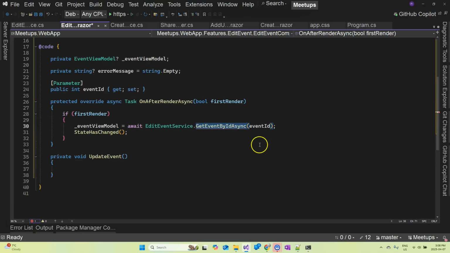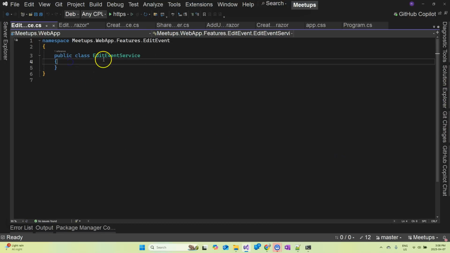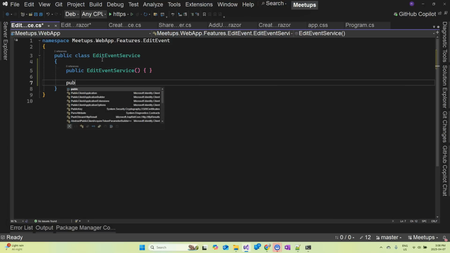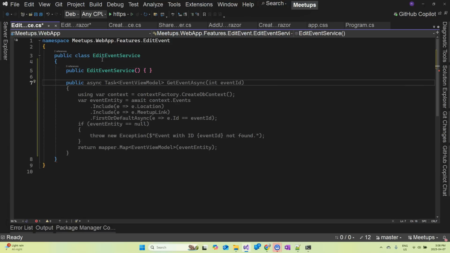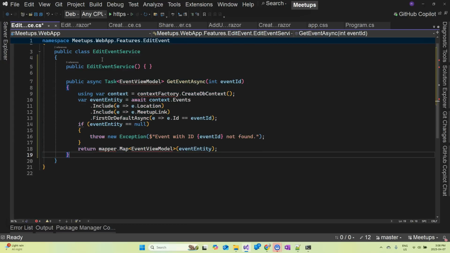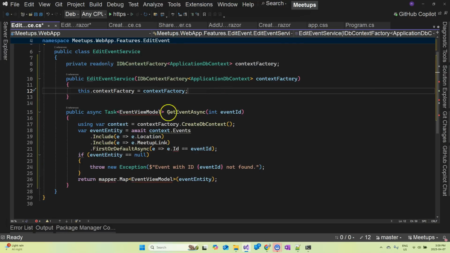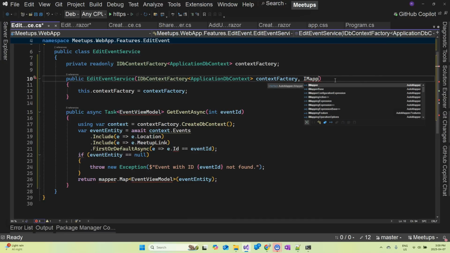So we're gonna implement this. I want to do a control dot, which doesn't do anything. Let's go inside here and just work on this. So of course we do have this constructor, and then you can see that it generated this for me. Right? It's probably just heard what I was saying. I don't know. I'm just guessing. Okay, we can come back over here. We need to initialize the context factory, and then we also need the mapper, right? So I'm gonna say IMapper.